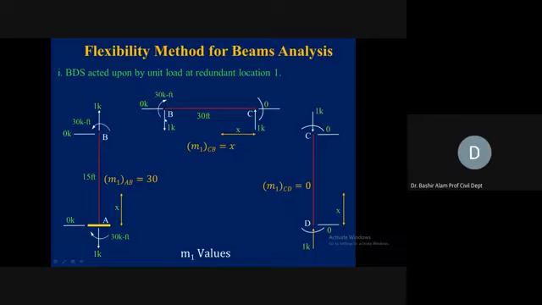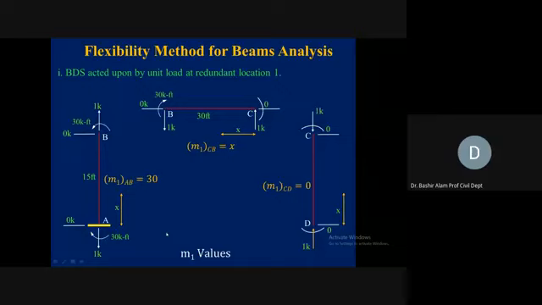Now, joint B has to be in equilibrium, so 1 kip in the downward direction, so 1 kip in the upward direction. 0 horizontal, so 0 horizontal. 30 clockwise, 30 kip counterclockwise, so joint B is in equilibrium. We need to keep now this AB member in equilibrium, so 1 kip in the upward direction, so 1 kip in the downward direction at A. Horizontal is 0. 30 is counterclockwise, so 30 clockwise here at joint B. So joint B also analyzed and is in equilibrium.